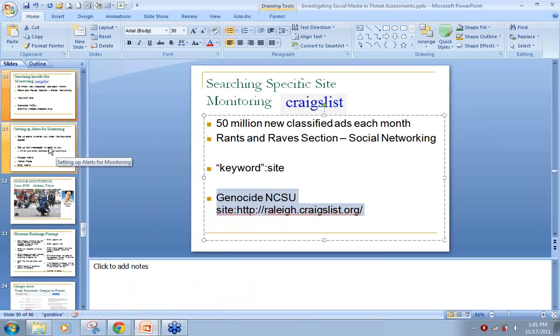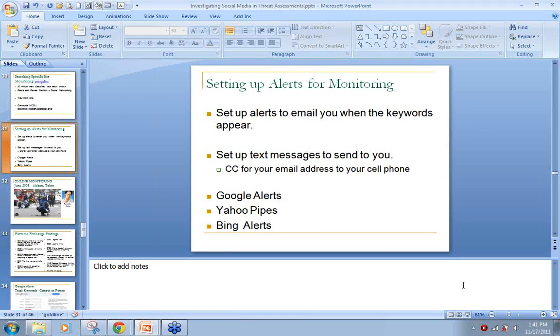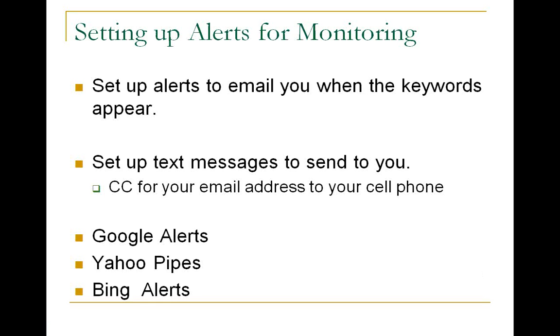All right. The thing where there's real value in this is, I know you're thinking, Johnny, I don't have time to be doing this every day. I've got a department to run. I've got 5 cases actively that I have to deal with. What I would suggest is you can set up alerts, meaning notifications when something pops up, and that's the real beauty. Essentially, what I'm going to show you briefly is setting up an alert, and then it emails you.